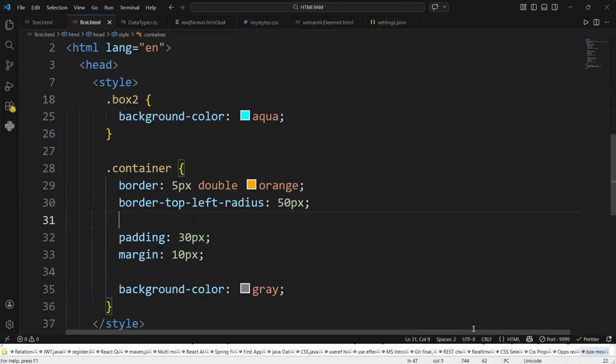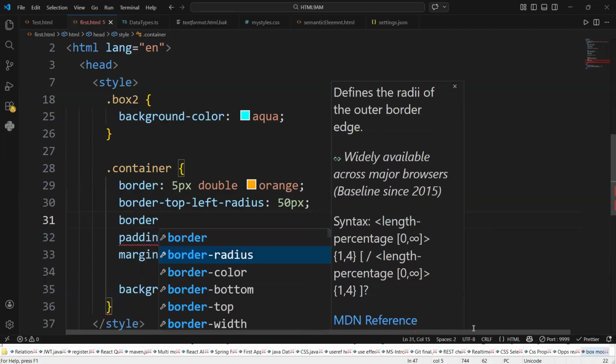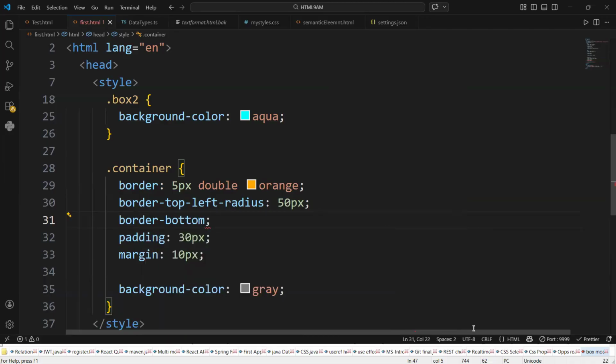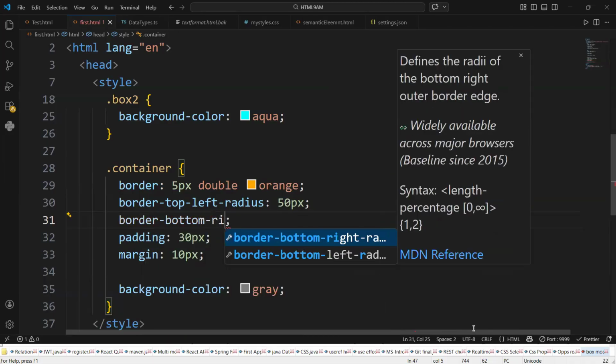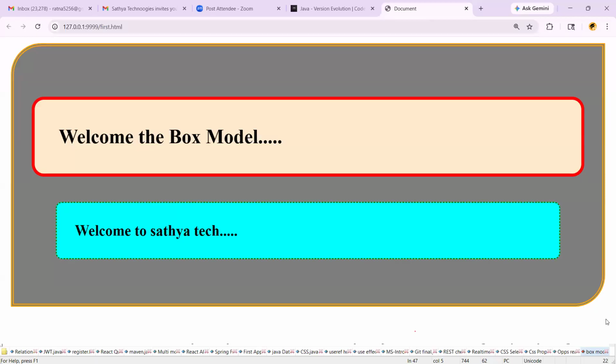Bottom right corner means just write the border bottom right radius. Right radius you can make as 50 pixels again here. Now you can check the output, guys. Now you see the data here. That side curve is coming, that side curve is coming, right? But that side is coming as normal.